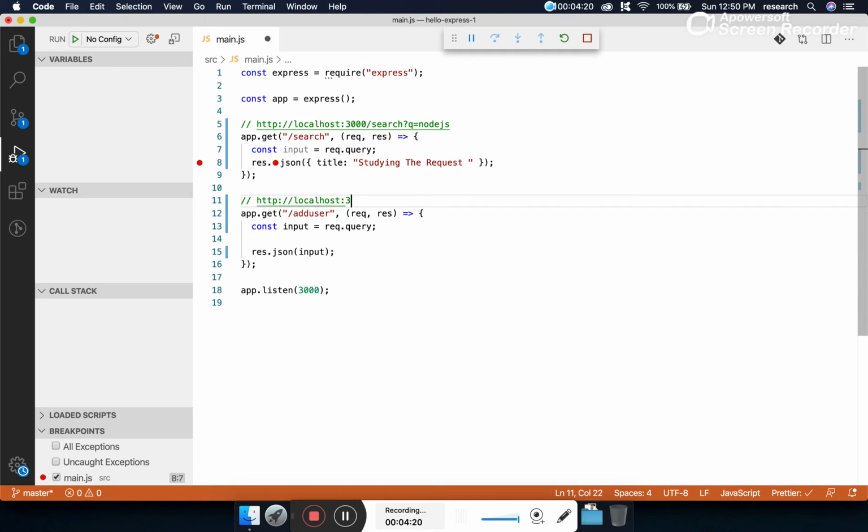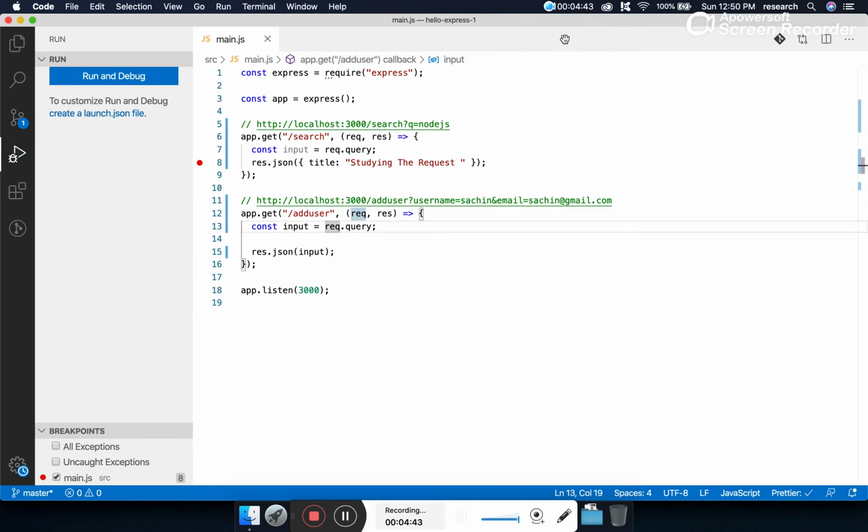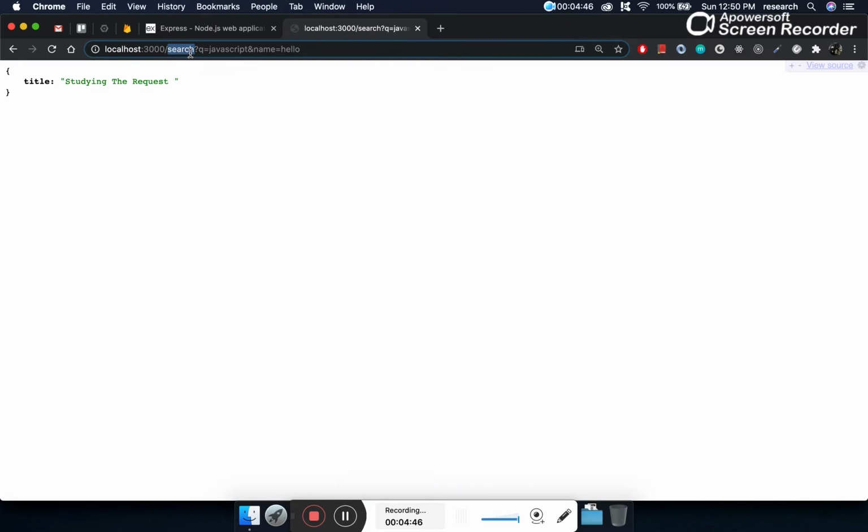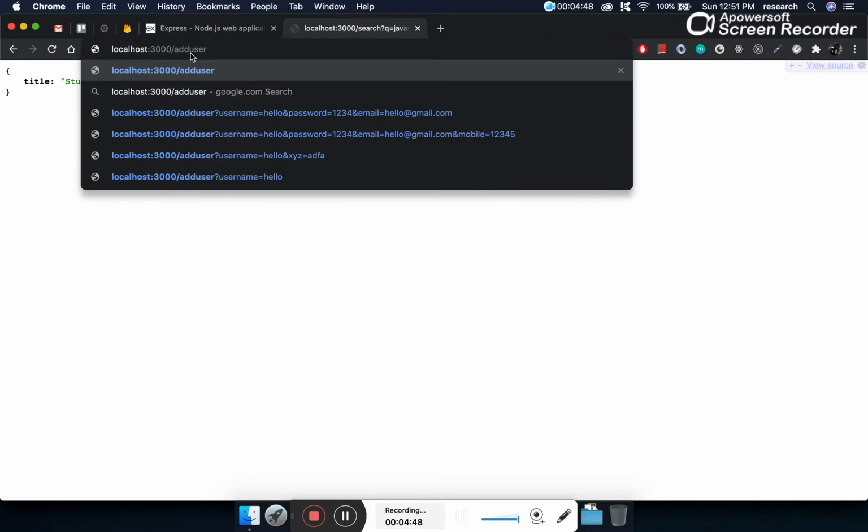Let's suppose localhost:3000/adduser, and username equals, let's suppose, 123ABCD or Sachin, and email equals sachin@gmail.com, etc. Let's start the server and make a call here, adduser, and we can pass username equals Sachin or whatever.